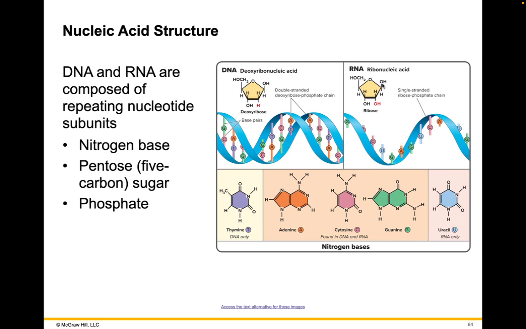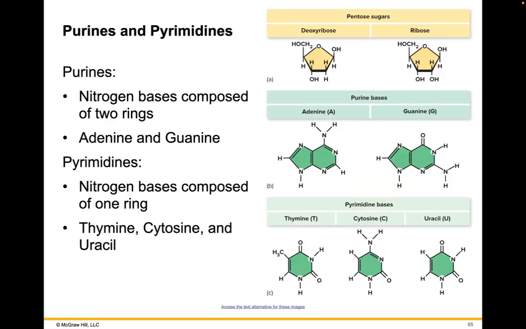Ribonucleic acid is made of the sugar ribose in its nucleotide. It still has phosphates, the same exact kind as DNA, and it's also going to have nitrogenous bases, but it does not have thymine. Instead, it has uracil. So what binds with adenine in DNA? Thymine. What binds with adenine in RNA? Uracil. And guanine and cytosine are still there and still are attracted to one another and bond to one another.